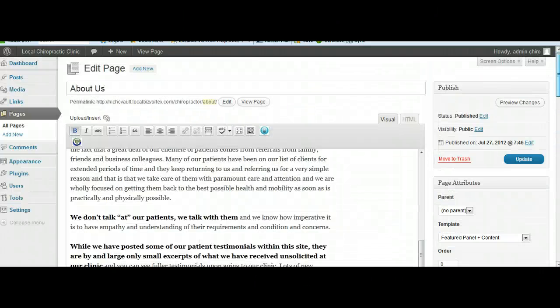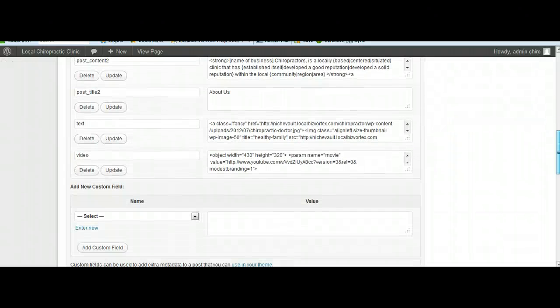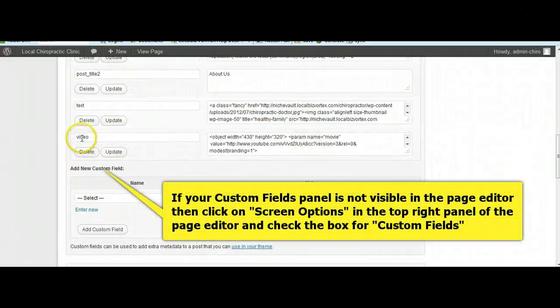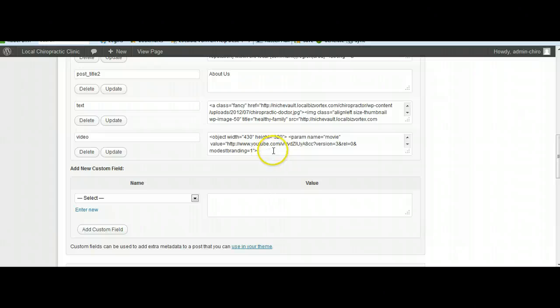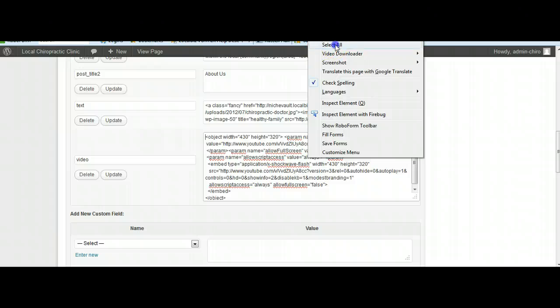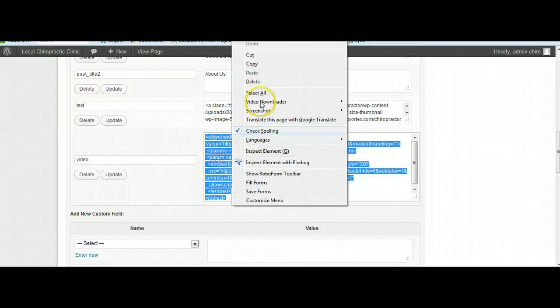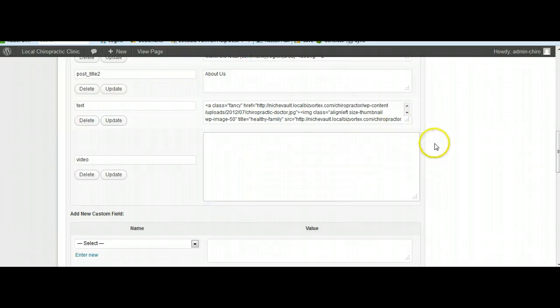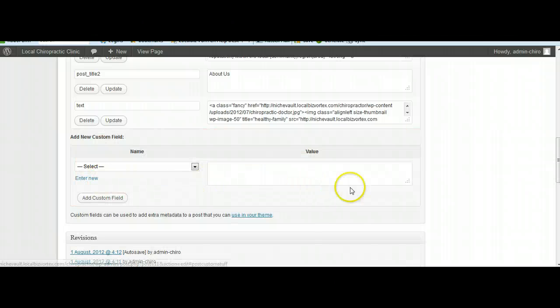something called custom fields. Now if I scroll down here, you can see we've got custom fields here, and we've got one named video. Okay, so if I just click on update here, that'll flash yellow to show that, yeah, that's active now, and that includes the video. Now if I don't have that happening, if I deleted that entirely, and I'm going to delete that in a moment, I'm just going to basically right click here, select all, I'm going to right click again and cut, so it's saved to the clipboard, and now I'm going to delete that custom field, so it's deleted.